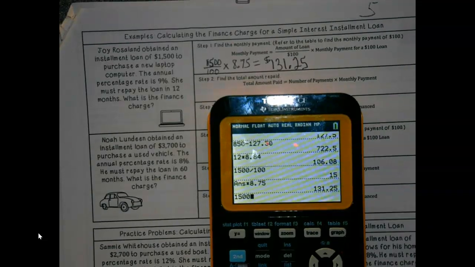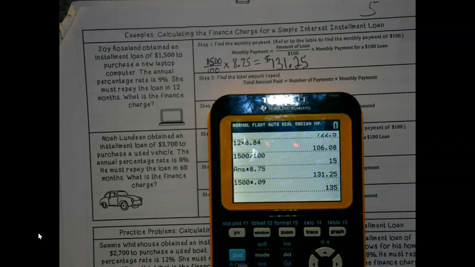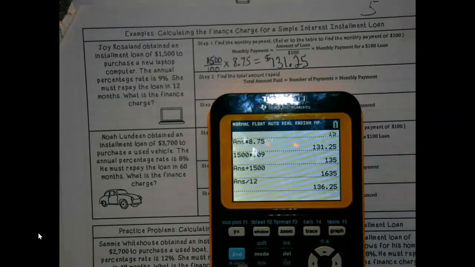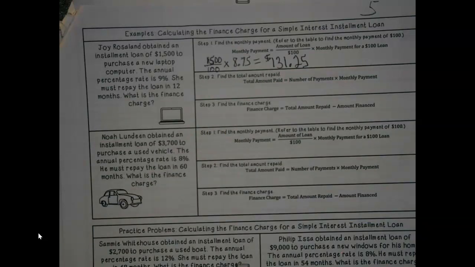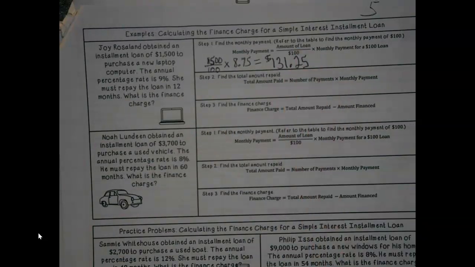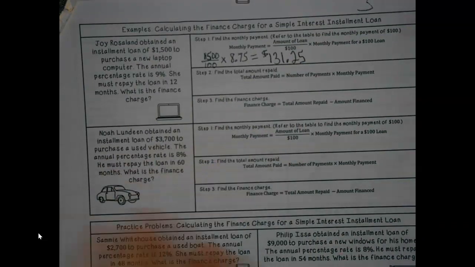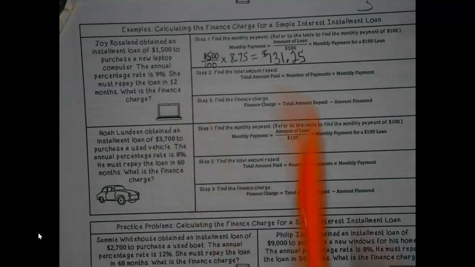Because if we just did 1,500 times 9%, added that to the 1,500 and divided by 12, it'd be off anyway. So over time, that's just kind of the middle number that we're going to end up with that'll get it paid off, is what it actually ends up being, if I showed you every single one. So you're like, okay, that's the first step, Hardy. That's the first step. Find the total amount repaid.